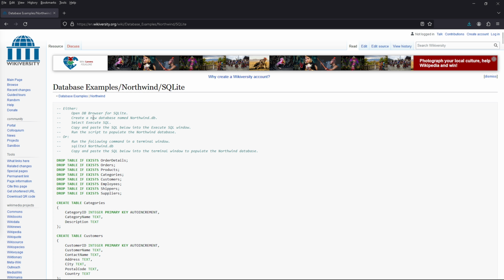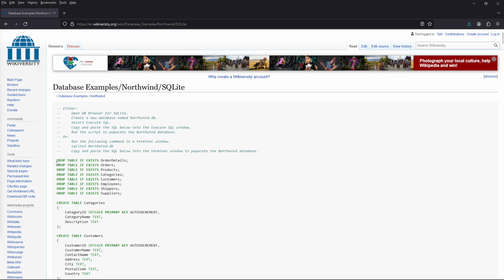So it's a good set of data to practice with because it's got a lot of different things in it that comes in handy when you're learning a language. And if you're brushing up on SQL because you've already learned it but maybe haven't used it in a while, this is a good way to do that. You may even have heard of the Northwind database, but this is the SQLite version.